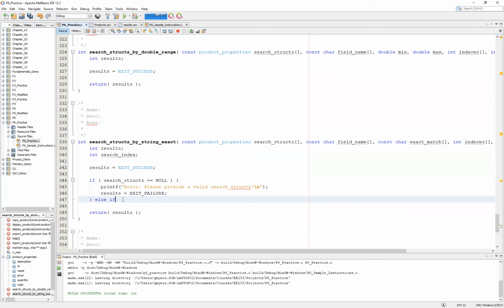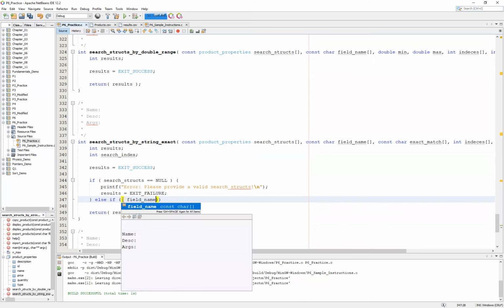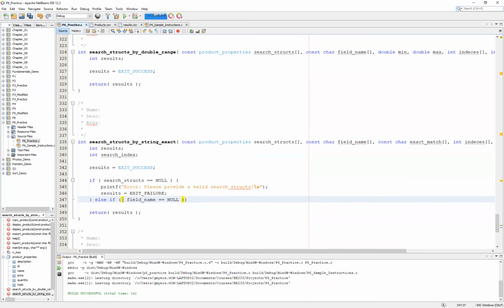So we're going to have an else if and a compound condition here, in that our field name can't be equal to null, or that the string length of our field name is equal to 0.